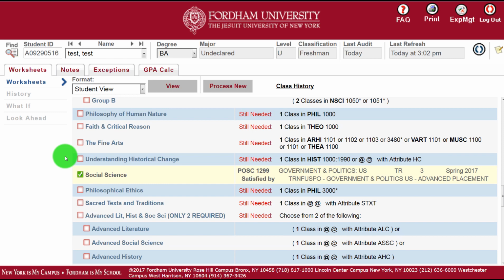Or what about another common AP exam that many incoming freshmen take, the U.S. Government and Politics exam? That one also fulfills the social science requirement if the student has earned a score of 4 or 5 and, of course, has sent in their scores to us. We can see here that the box is checked off, and that it's fulfilled by the U.S. Government and Politics AP exam.